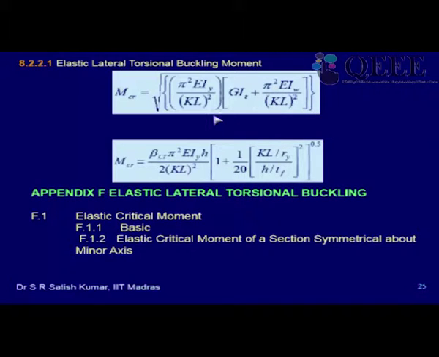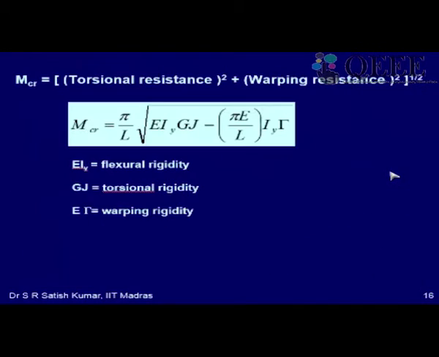So basically it is, I think, the St. Venant's torsional resistance plus the warping torsional resistance. That is how the equation should be. I think on the previous slide, slide 16, there is probably a typing mistake. In this case there is no negative sign. Oh yeah, that should be a positive sign, because this is plus, so it should have been a plus sign there.